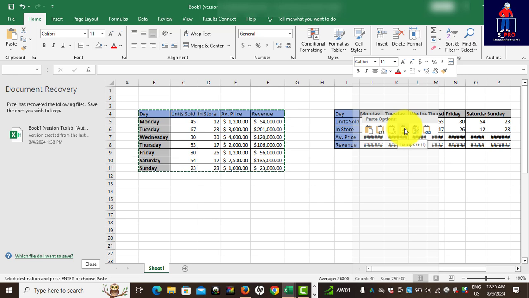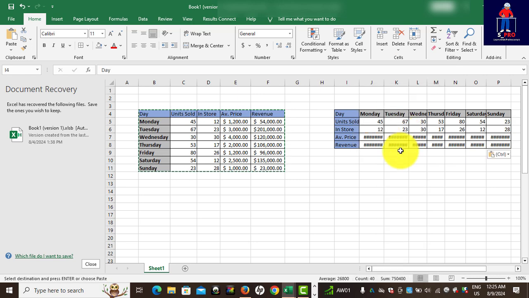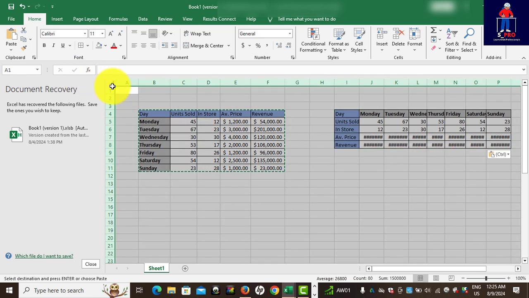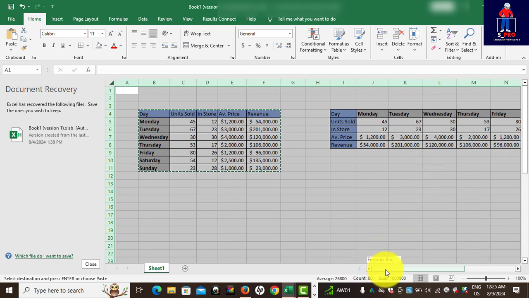Then we have the transpose. Good, this one is another beautiful one. So let me just select this transpose. See what it has done. Let me quickly modify all, double click anywhere so you can see all the values.